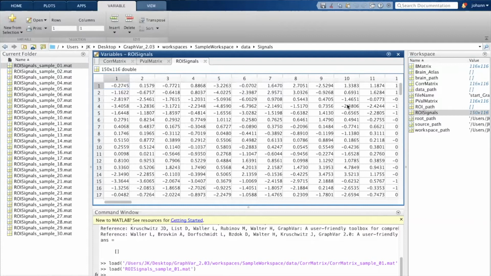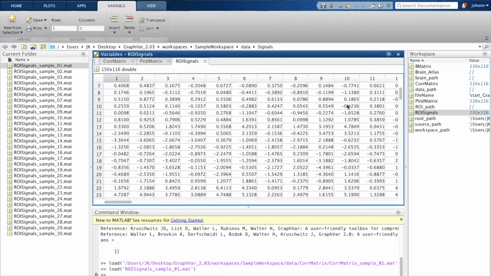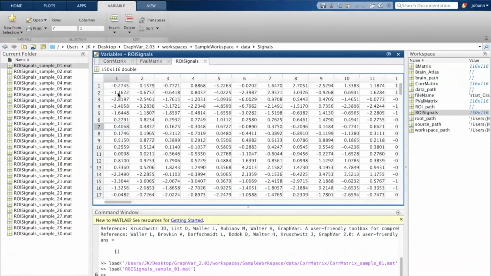Those are the ones from the AAL atlas, which we used back in the days for generating the sample workspace. And 150 are the time points that I acquired my data. So I had a TR of 2, so every 2 seconds, one of those time points was acquired. So 150 time points, but 300 seconds.